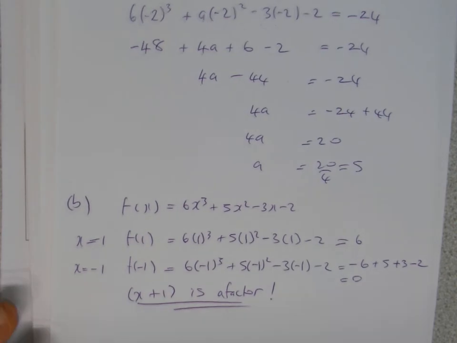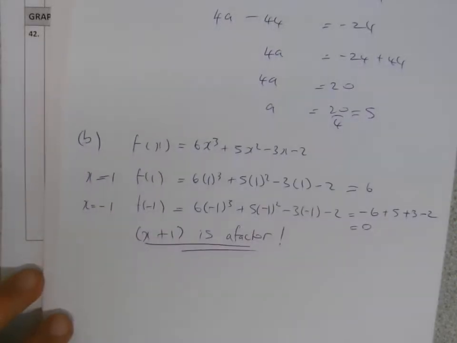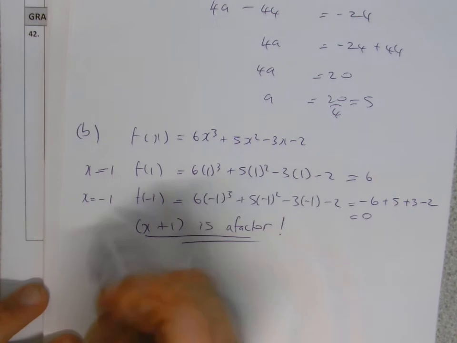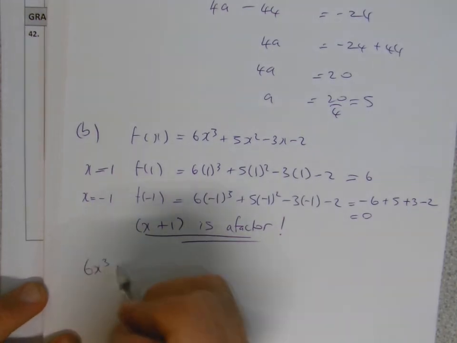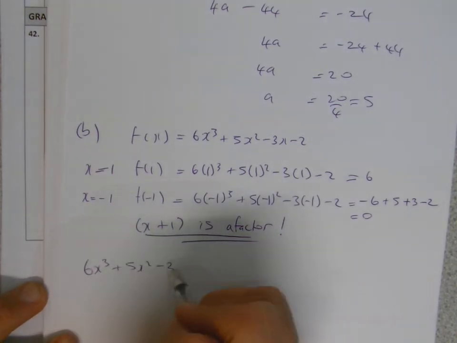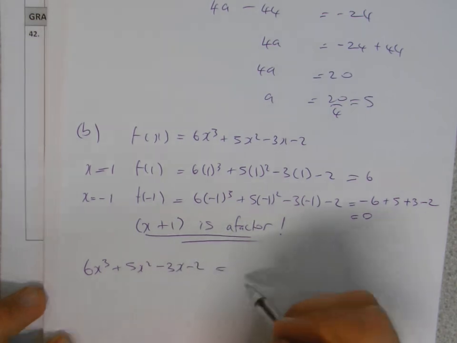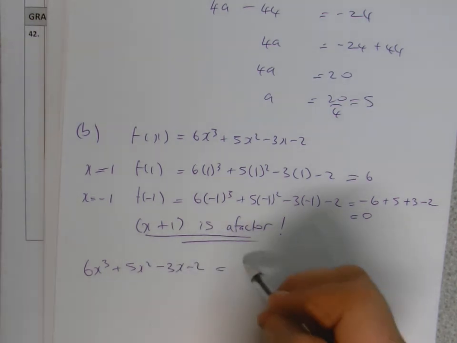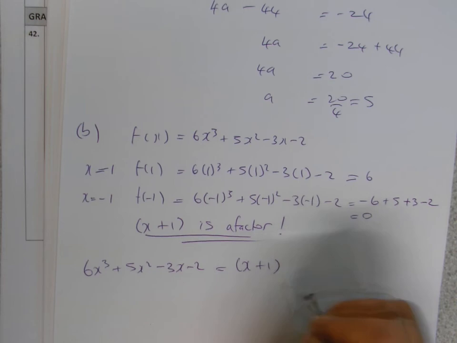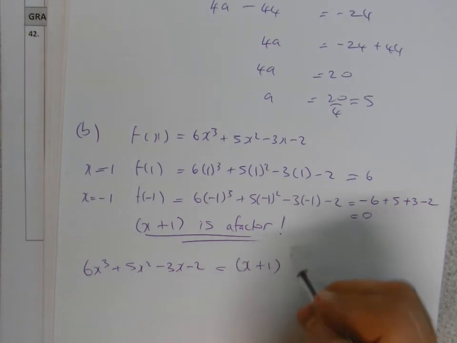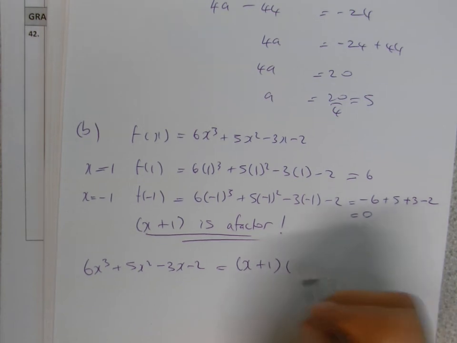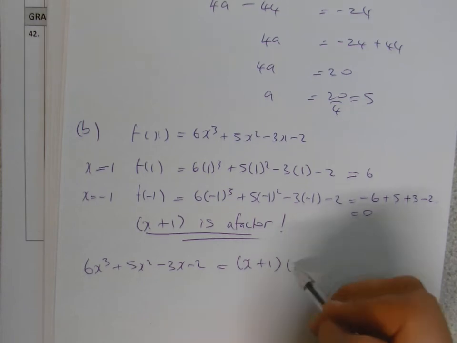Okay, we've got a factor. Now what we can do is rewrite this. You've got to remember when you've got a cubic equation, cubic curve, it's got 3 factors. So we've got the first factor there, and then we've got 2 more factors. So we have 2 more brackets. Of course, when you have 2 more brackets, that would form a quadratic, wouldn't it? When you've got 2 brackets, you could perform FOIL on it, and then it comes out in a quadratic format.